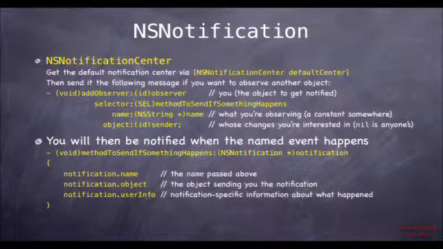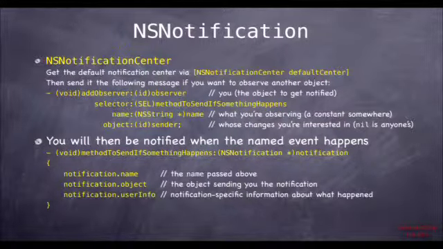Object, that's the object sending you this notification. That's the same as the object above, unless you specified nil, in which case whichever object ended up actually sending you something, this will be that object. This won't be nil. And then userInfo is just an ID. It could be anything, and it's up to the person who broadcasts on that radio station to tell you what it's going to be. And we'll see an example in a couple slides of what that thing can be.